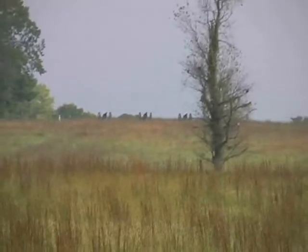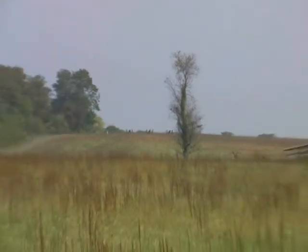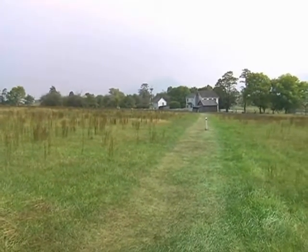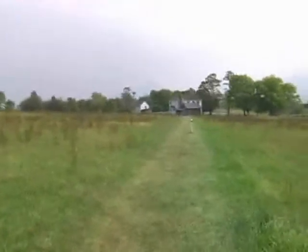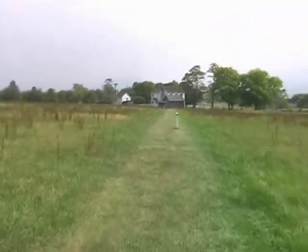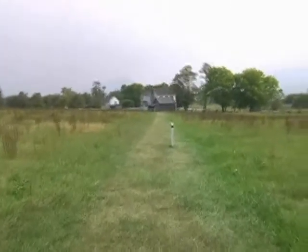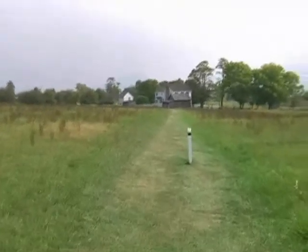So that looks like the Union line up at the top of that hill. Looks like 3 cannon there. That's the field eventually the cadets would advance over. And this is the Bushong farmhouse here. And this is the field that they marched over, heading towards the house. Several cadets were hit by artillery fire in this field and killed, and many wounded, partly because they walked rather than ran, or kept in formation.